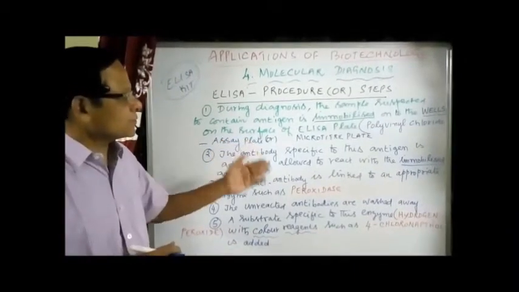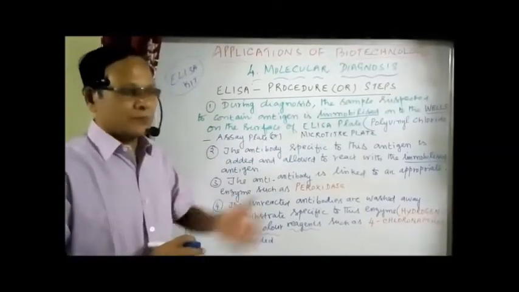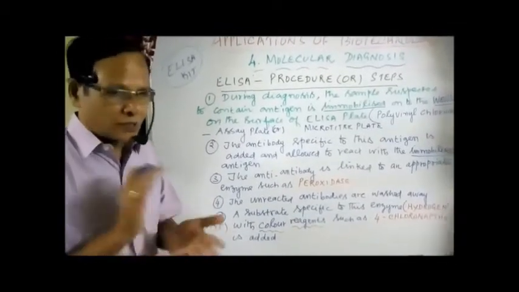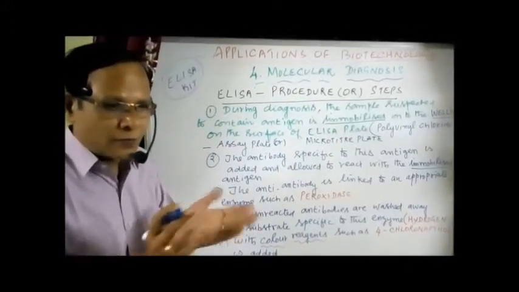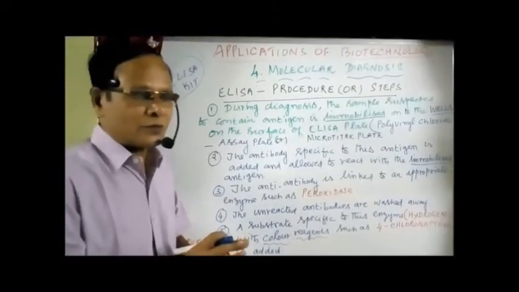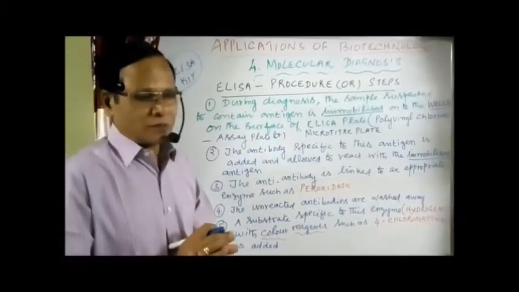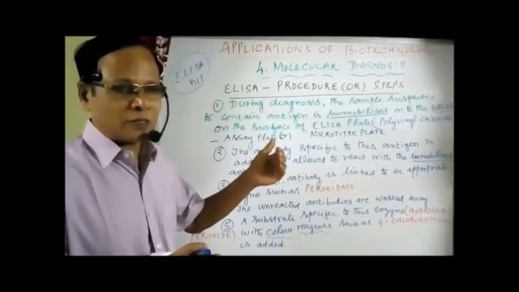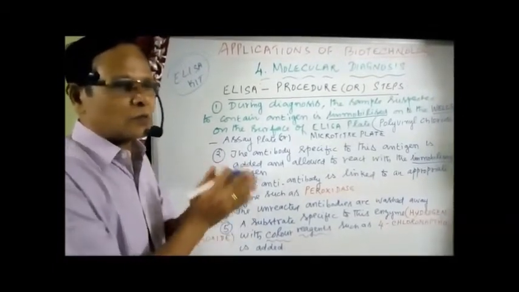So the ELISA plate is made of polyvinyl chloride. It's also called an assay plate or micro-titer plate, made of plastic, on the surface of which we make the antigen stick. The antigen is found in a well with a buffer solution. Then we have to remove the buffer solution and wash it. And finally you have to find out the result. It is a colored reaction only. It's a biochemical procedure. We are not finding the organism itself, like HIV, which is impossible. That's why we find the antibodies produced or the antigen of that virus.